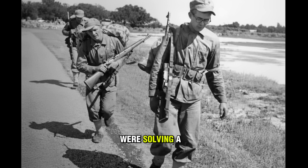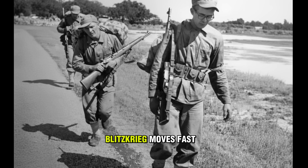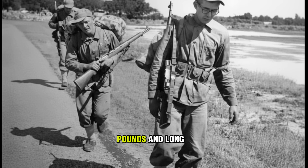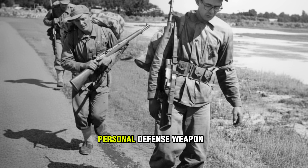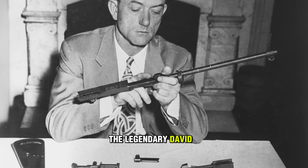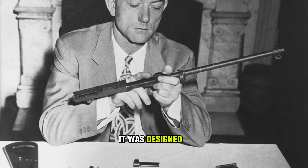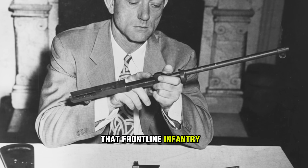The Americans, however, were solving a logistical problem. In 1940, the U.S. Army realized a terrifying reality: Blitzkrieg moves fast. Rear-echelon troops — truck drivers, artillerymen, cooks — were going to be on the front lines. The standard M1 Garand was 9.5 pounds and long. The M1911 pistol was hard to shoot accurately past 20 yards. They needed a personal defense weapon — a PDW — before that term even existed. Enter Winchester and the legendary David Carbine Williams. In a massive feat of engineering, Winchester developed the M1 Carbine in just 13 days. It wasn't designed to be an assault rifle; it was designed to replace the pistol. But it was so good, so light, and so reliable, that frontline infantry stole them from the cooks.